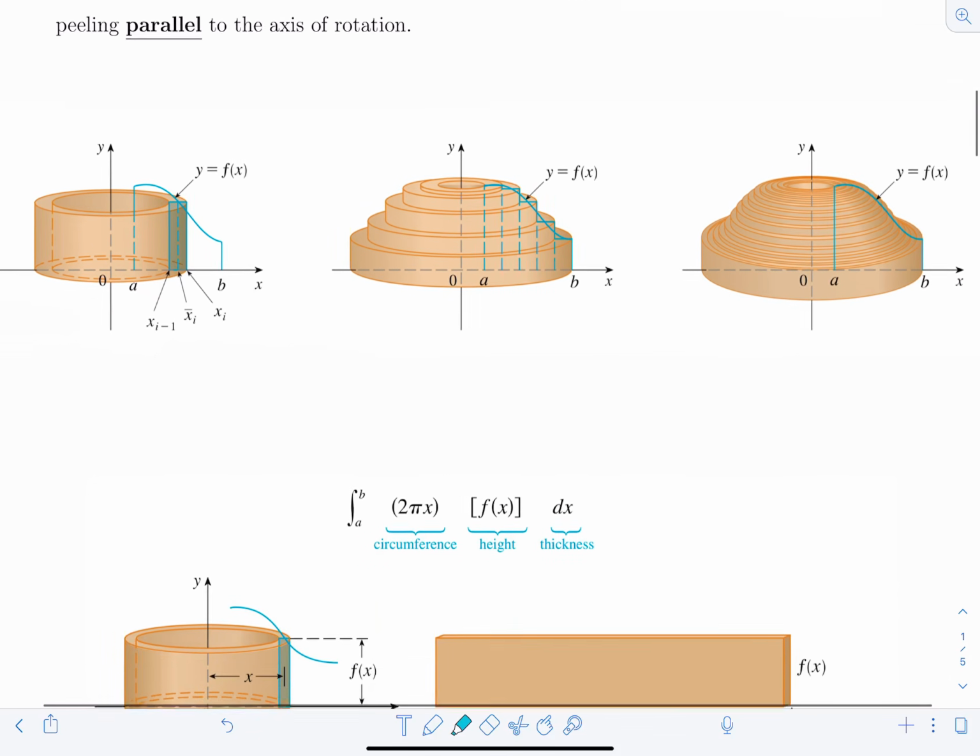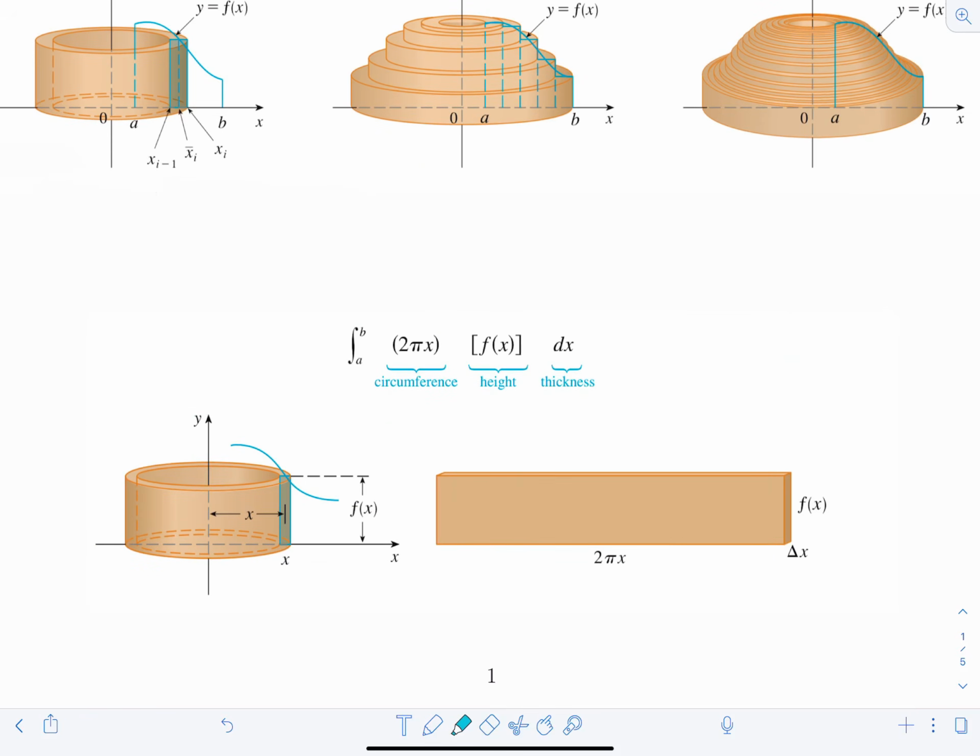When you unroll one of these peels, one of these cylindrical shells here, the radius is equal to x. That might change depending on what you're revolving about, so we'll look at that. That means the length of the side of this rectangular section is going to be 2 pi r, the circumference of the circle, but in this case it's 2 pi x. Then the height is given by the function, so that's f of x. That's the area, so if I want the volume, I'd have to multiply that by delta x. That's basically where our formula comes from for volume using cylindrical shells.